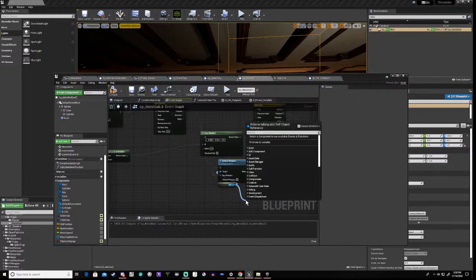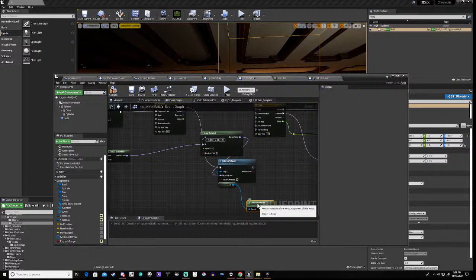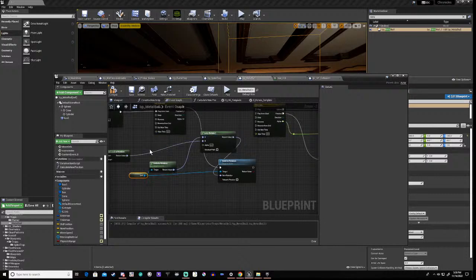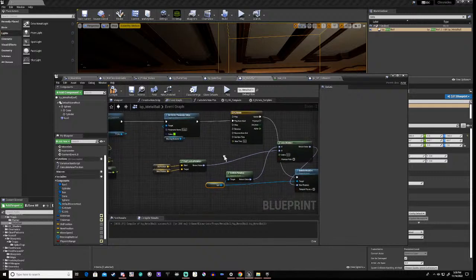Right, so we're going to have to say get actor rotation, and we're probably going to have to put this in a variable, because we're going to go for there. And as we move the actor rotation, then this is going to change, so it's going to get a bit wonky, right?